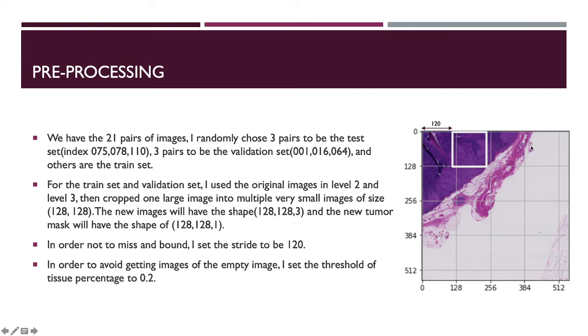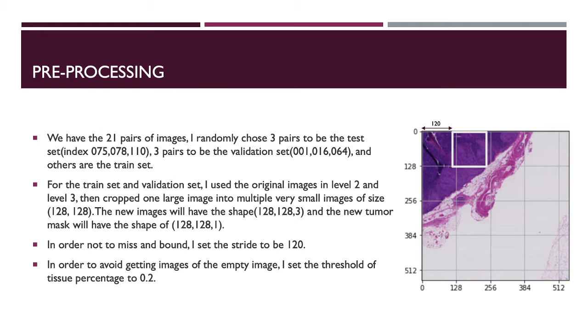I ignore the remainder area, which is here, because when I crop the image, the remainder area will be at the edge of the large image, which we actually do not need to predict, and the remainder will also be small enough to ignore. In order to not miss the information at the grid line, which is the edge of the small images, such as those regions, I changed the stride to be 120, which is shown by the yellow square. So for example, if the first image I crop is here, then the next image I crop will be here. In this way, none of the important points will be only at the edge of the new images.